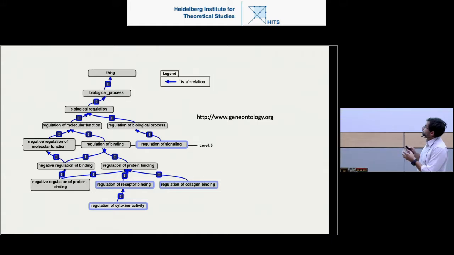And so in order to encapsulate the function of proteins, biologists and computational biologists over the years have built many different systems. One system is the gene ontology system. Another is the enzyme classification system, the EC system, which is encapsulated in a database called Brenda, and the list goes on and on.